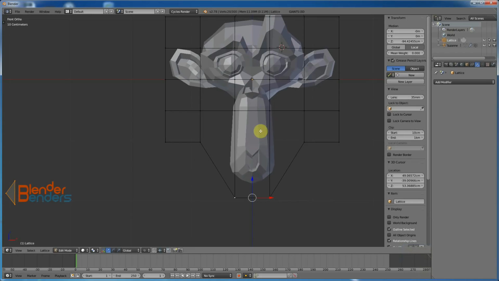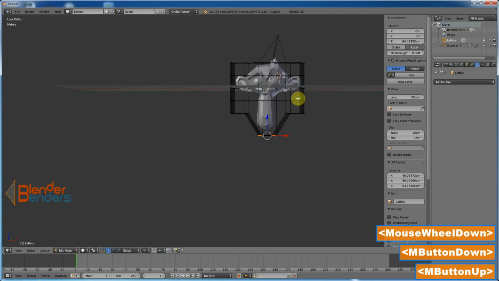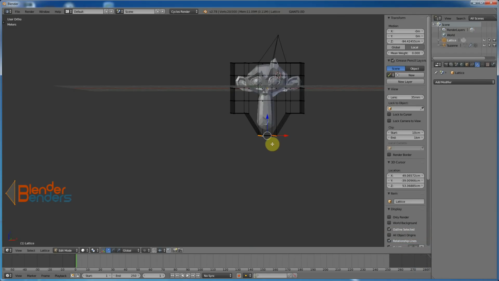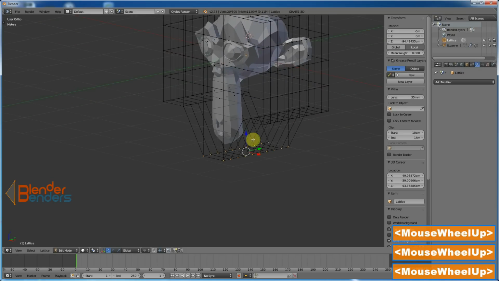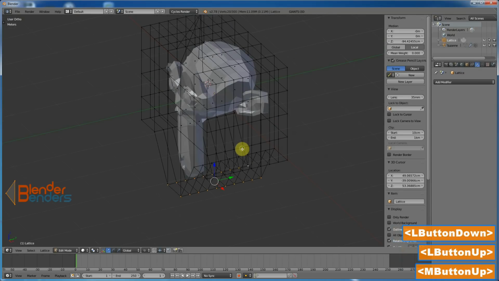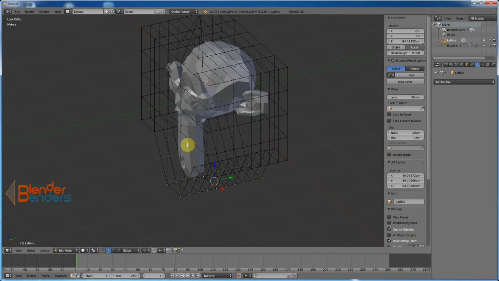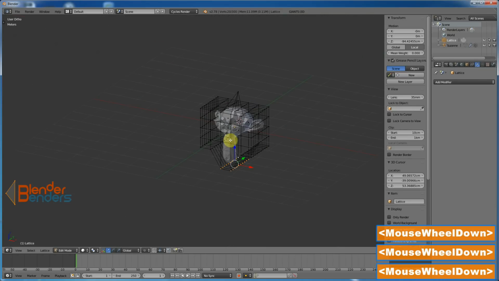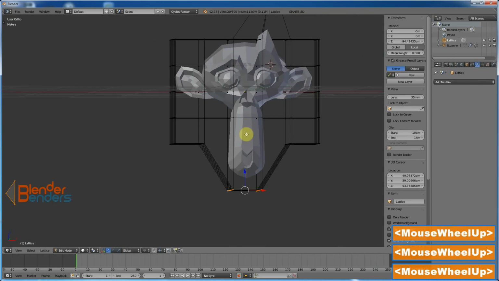It's pulling these vertices down. It's not affecting the rest of them. So that is, in essence, what a lattice modifier is. It's basically a cage you build around your object to modify the shape of it and kind of pull and push it and get what you want from it.